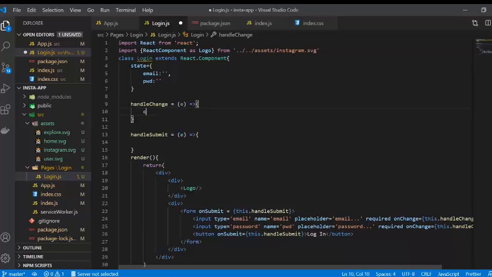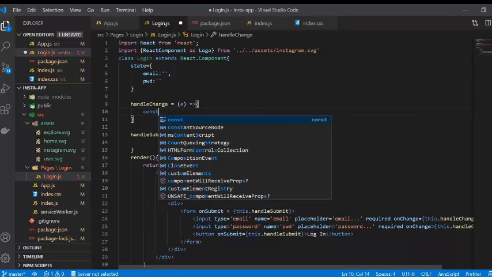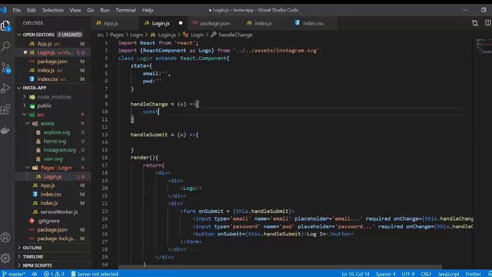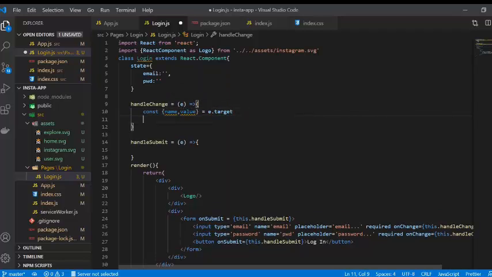Now in here there's also a better way. For each onChange method, do we have to write a new method? No, we don't have to write a new method. We can do simply one thing: the state name that you have given here, the same name should be in this name part. Why do we need it? Because in here we're gonna extract from event.target two things. The first one is name, that's what it is, in here email, and the second one is value, the value that we are changing.